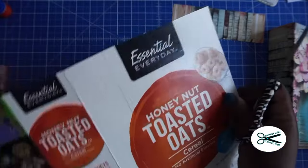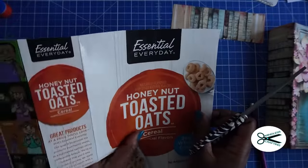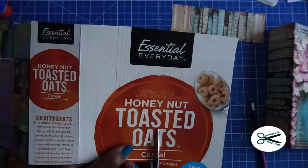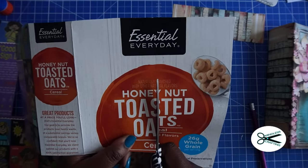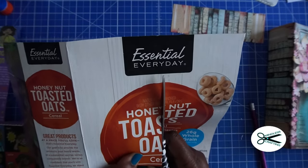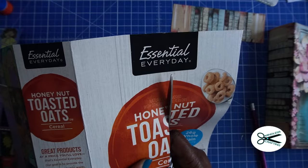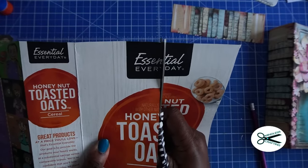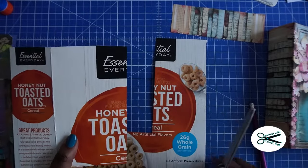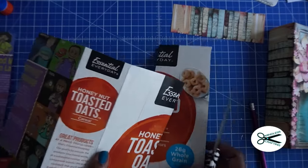Okay, and you might not be able to see the line, but I can. If I would have traced it on the other side, I would have been able to really see that line, but I didn't want to confuse myself, so it's okay. Yep, there it is. And I keep all of my leftover pieces from this because I can make bookmarks and all kinds of stuff.